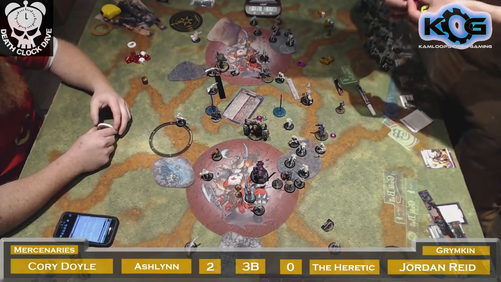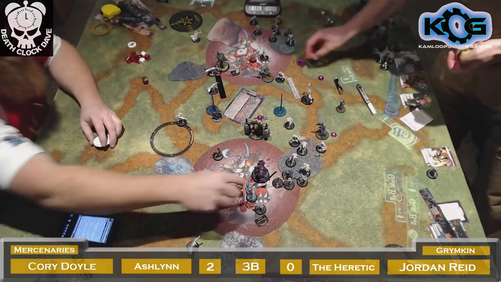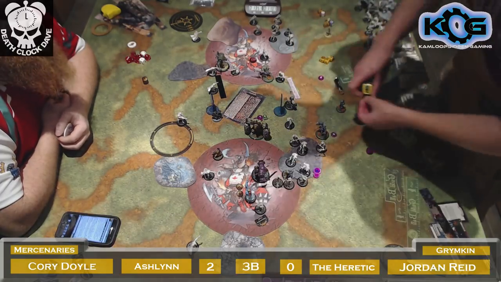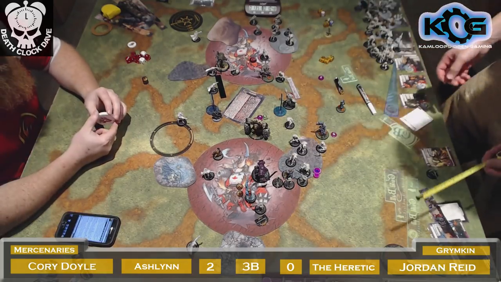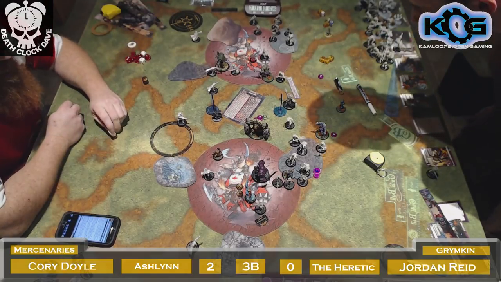I riposte into you, and then I choose not to make the second attack because I did not realize she had riposte on her. So I was like, no, I don't need to, don't let you kill my stuff on your activation. This is where The Heretic is walking up, going to score a point. I'm making sure I'm outside of range of your caster, because I still feel like she's threatening.